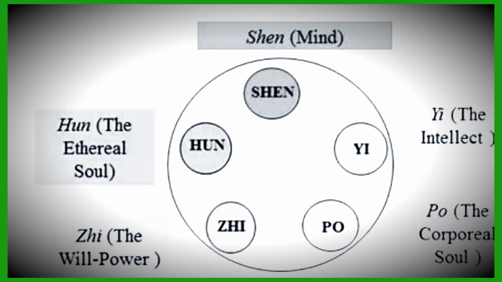Then the second type of ethereal soul is called the animal spirit. And the English translation of that is brilliant light. And it is common to animals and human beings. So it is a type of ethereal soul that is common to animals and human beings. And then the third one is called dark essence, and that is the human one, which is present only in human beings. So all living beings have a soul. It's just the plants have a vegetative soul, animals have a vegetative and an animal soul, and humans have a vegetative, animal, and human soul.